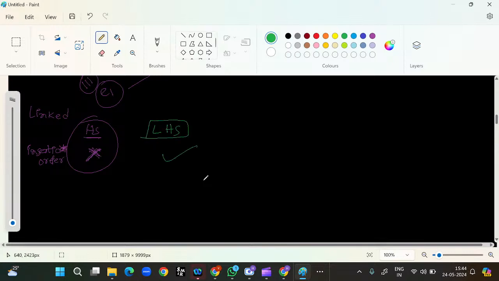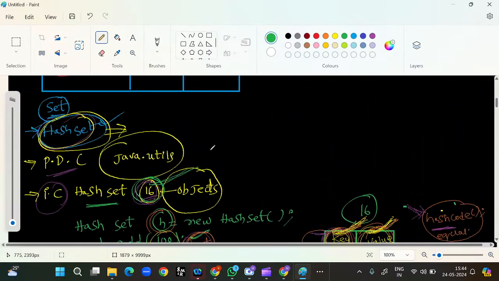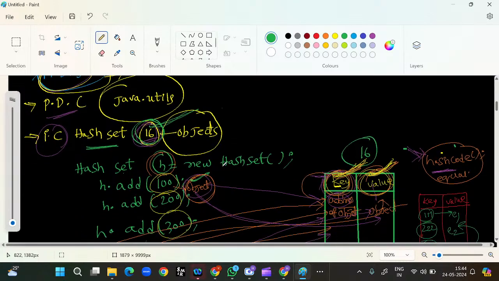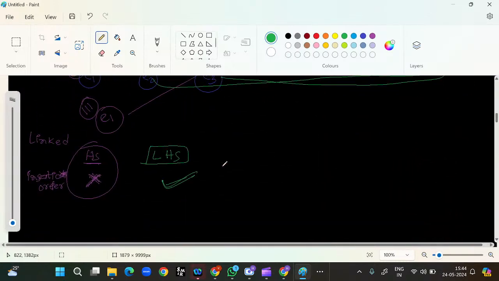This is the only difference. Remaining all are the same, how we are organizing the data. Only the difference between set and linked set is the insertion order. Set doesn't follow any insertion order; linked set will follow the insertion order.